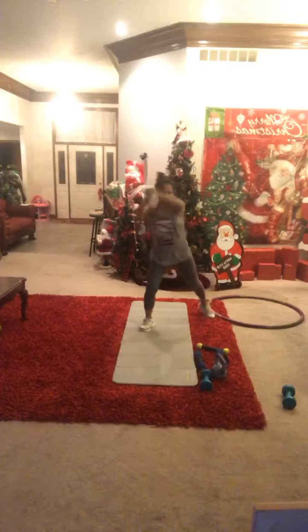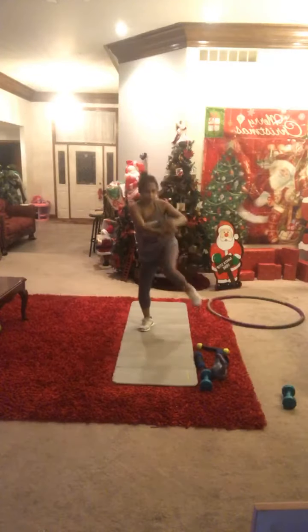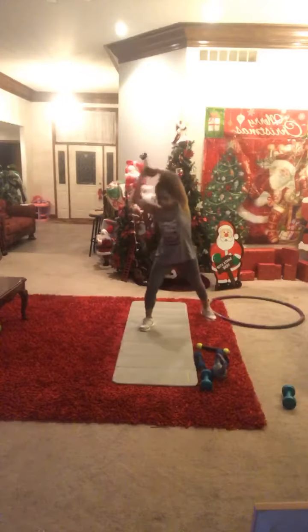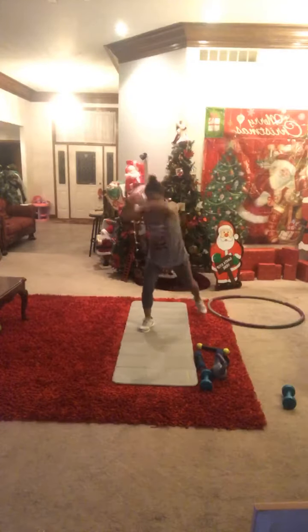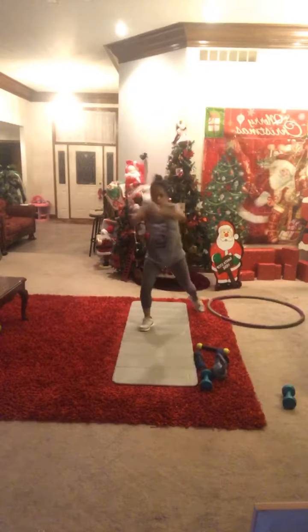Excellent work. At this time of the workout, it's important for you to start focusing on what brought you here today to begin with. What motivates you? What drives you? What is it? Stay focused on it. Whatever it is that got you here today to start this workout is gonna do that same thing to get you through to finish it. Nice, come on, keep it up, guys.